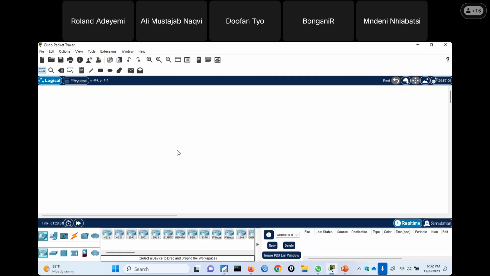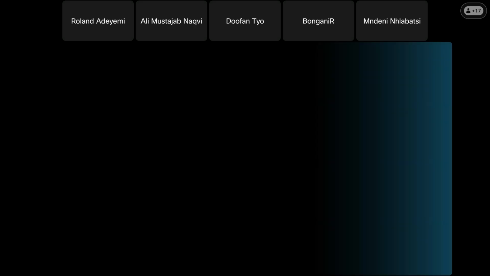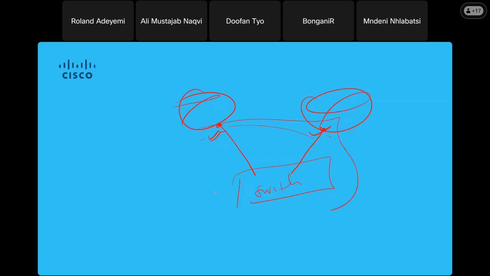Let me give you a scenario. If you try it, the routers will start complaining. You have a router here, you have another router here, and a switch here. You remember when we did the first hop redundancy? You put an IP address here, you put an IP address here. If you put the same IP address on this interface, they will tell you there is a conflict, that somebody is already using this IP address. It will complain because they are both connected to the same LAN.